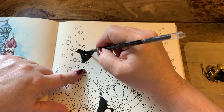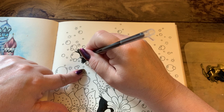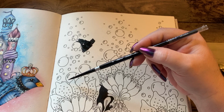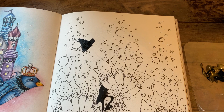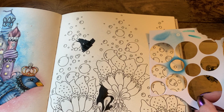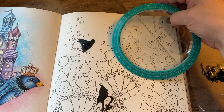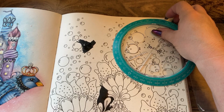That's one of the nice things about the black or any background that you do in acrylic paint. You can always add those back in, but you don't have to spend an hour and a half going around them. If you want, you can even paint over the big ones and just use a stencil to draw in the circles again. I've got a paper stencil that's about the size of these little guys, and you could draw them in on the black paint with a white pencil. I have a plastic one that draws circles too. And you can find the perfect size you want to make that. It's probably where my thumb is. Right there, and put them on. And then it has little ones that you could put on there too.